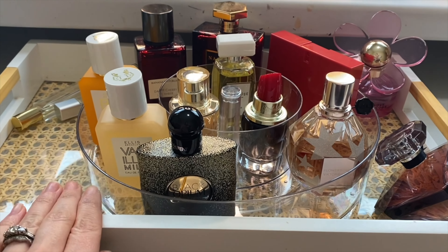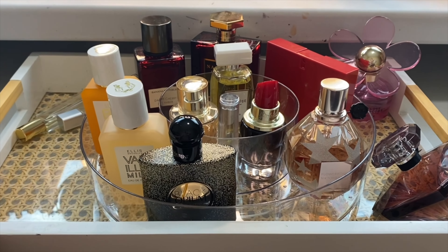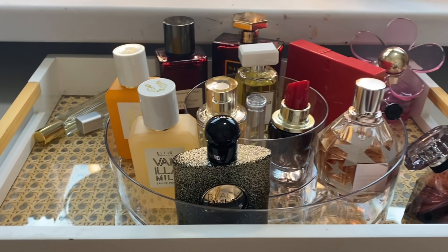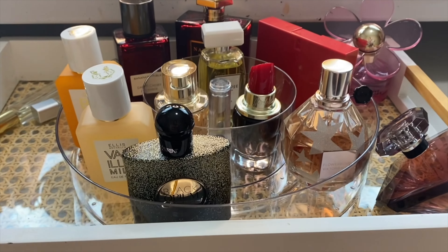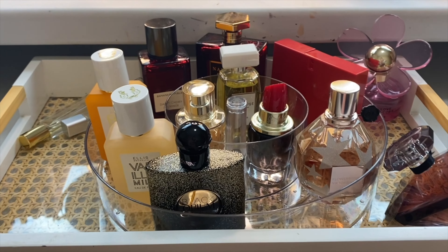It's also my daughter's birthday this month, so we have some special occasions going on. We're doing a little small birthday party at home and then a little weekend away for her birthday. This is my current perfume tray from January — we are about a week into February. I'm running behind because we were out of town visiting family last weekend, which is when I usually film. Everything is the same besides a few things.